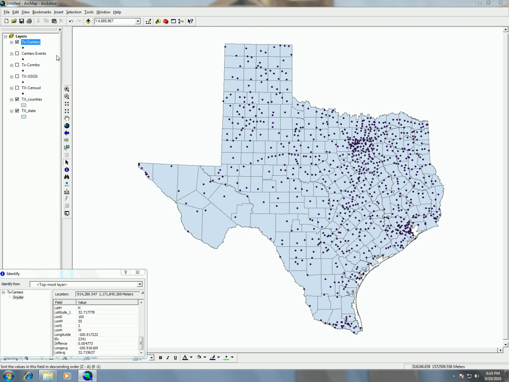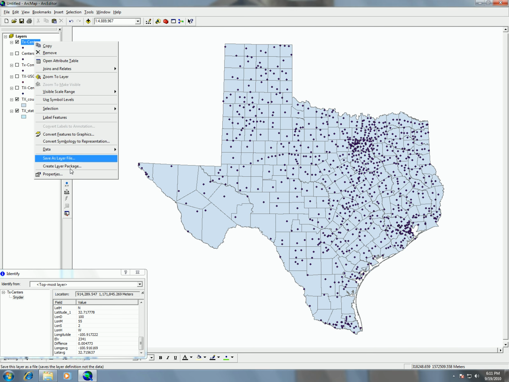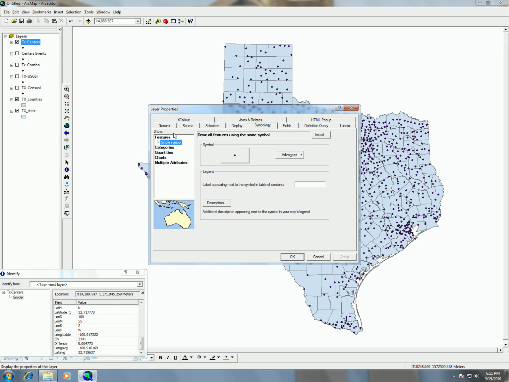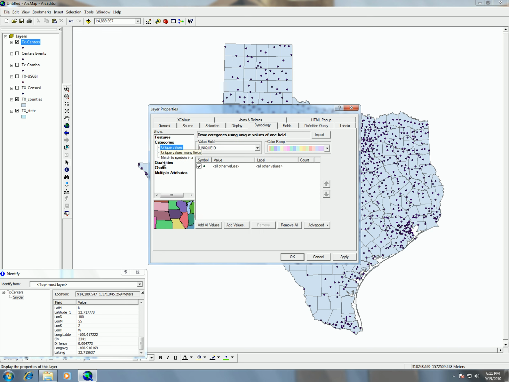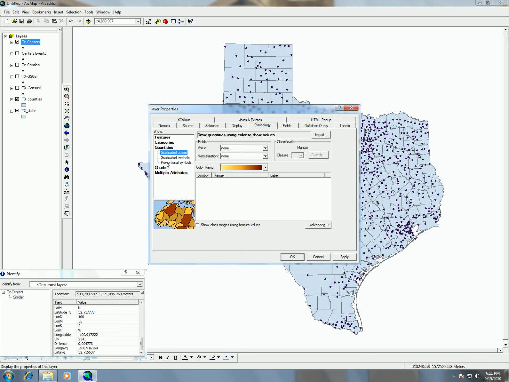So now I'm going to play with the Symbology tools. If I right click here and open up my properties, here I can play with Symbology. If I click on the Symbology tab, right now it has a single symbol, but I can do things like categorize the symbology or use quantities. I'm going to choose quantities, and I want it to be graduated symbols.